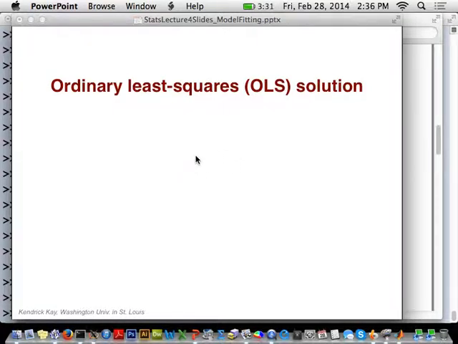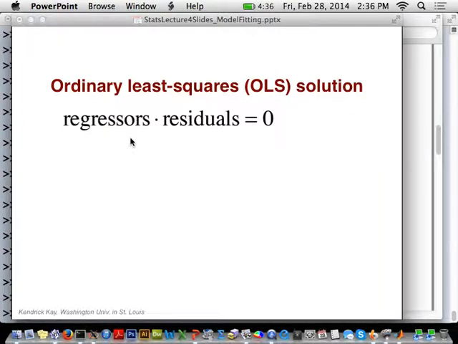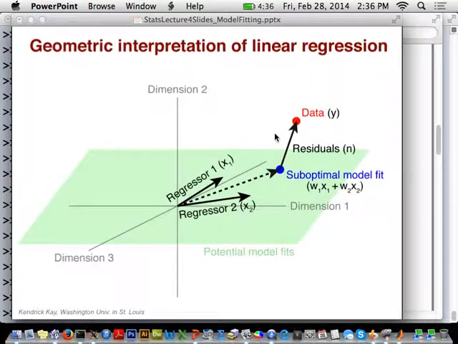Okay, so if you have achieved the least squares solution, also known as the ordinary least squares solution when we're talking about squared error and linear models, the geometric interpretation allows us to see how you can get this solution. What I just explained in the previous slide is not really a mathematical formula yet, it's an intuitive one. The idea is that if you have achieved the solution, then the dot product of the regressors and the residuals will be 0. So let me briefly go back to the previous slide.